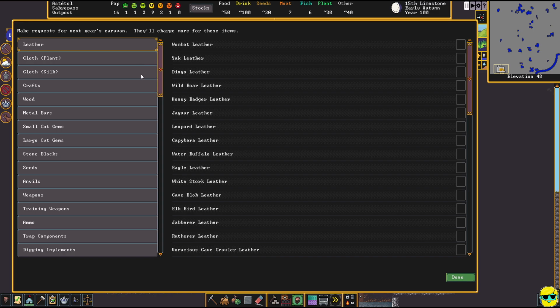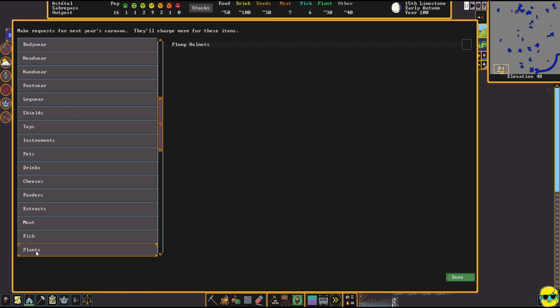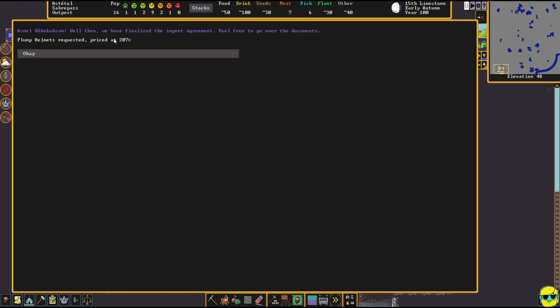But that is okay, because here is what we want. What we want, all right, are plump helmets. So we're going to go down and we're going to find plants. I'm going to click on plants and we're going to click on plump helmets. This is what we want 1 million of. I'm going to say done, and they're going to be priced high, but right now I'm not too concerned about anything else. I just need to get so many plump helmets that our food situation is almost stabilized for the entire game. We want more plump helmets, and we say okay.